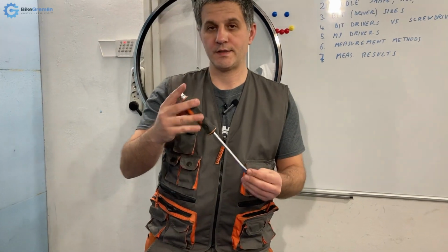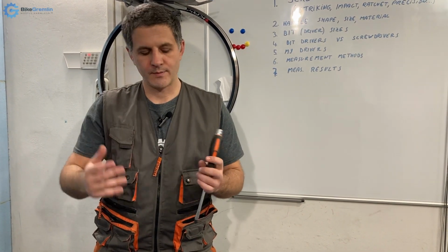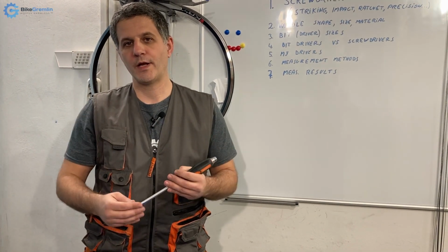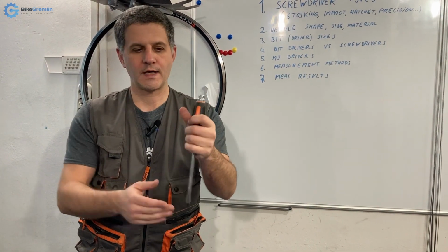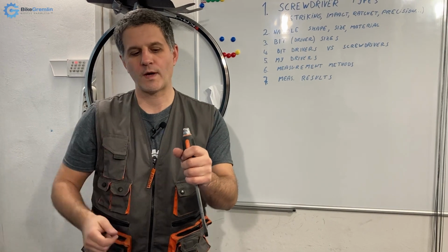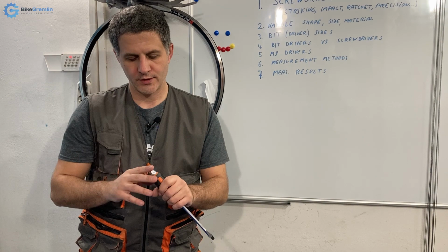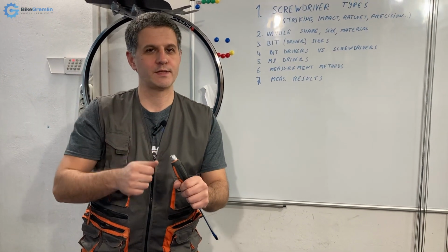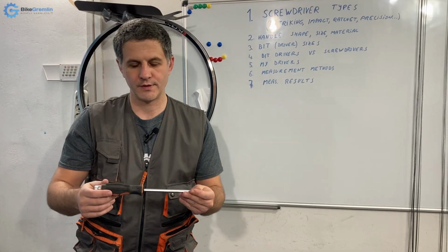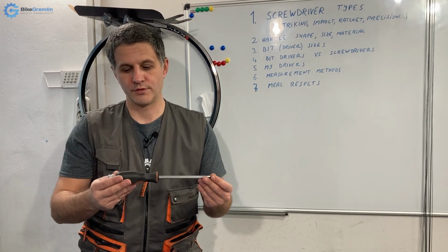These screwdrivers are designed to be hit with a hammer. Now, why would you want to do that? Well, if you have a stuck screw that's rusted or something, it helps when you spray some penetrating oil, place this on the screw to make sure that it fits nicely, and hit it once or twice, and that sometimes gets the bolt unstuck. So these are not to be abused or hit with the greatest possible force, especially depending on their size, but they are used for striking and designed to sustain that.